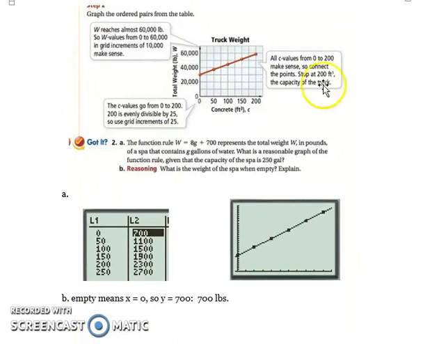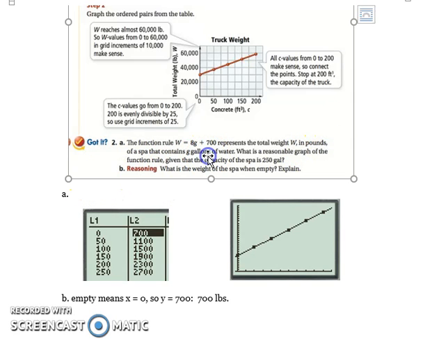And part B says, what is a reasonable graph of the function rule? Okay, so again, because it goes up to 250, we're going to count by 50s. And then we're going to plug them into this equation. So 0 gives me 700, 1 gives me 708. I obviously don't want to count by ones all the way up to 250, so I'm going to count by 50s. If I put 50 in there, 50 times 8 is 400, so that'd be 1100. 100 times 8 is 800, plus 700 is 1500, etc. So you're going to put those into the equation and get your y values.